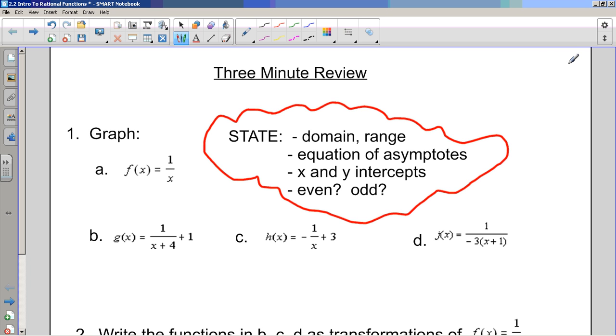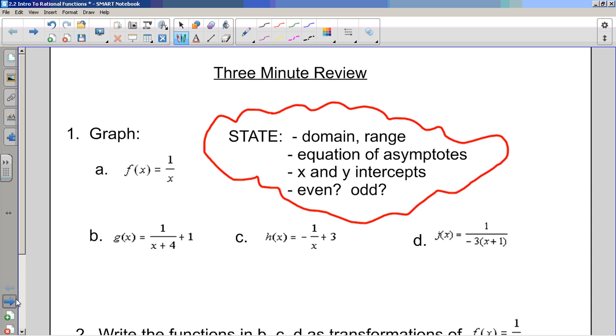Now, the 3-minute review, and hopefully you've tried this. Number 1 is a review of grade 11 transformations. Number 2 is a review of our transformations of functions notation from unit 0, that sort of thing. And the thought cloud there is just to remember you can think of these sorts of things whenever we talk about a function, and I'll mention that in a second.